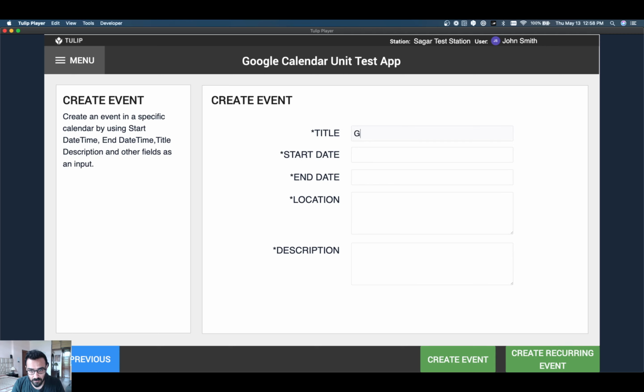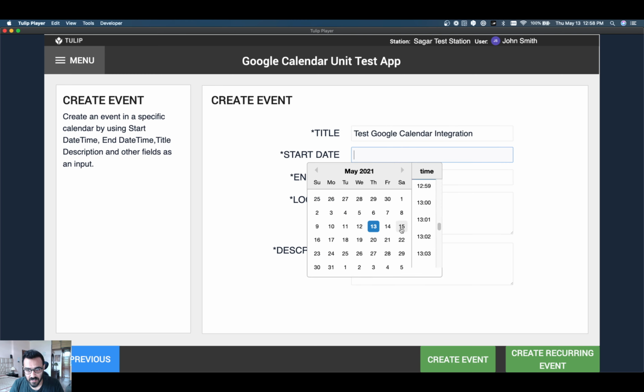I want to say like test Google Calendar integration. Start date, I will have that, let's say 15th Saturday.